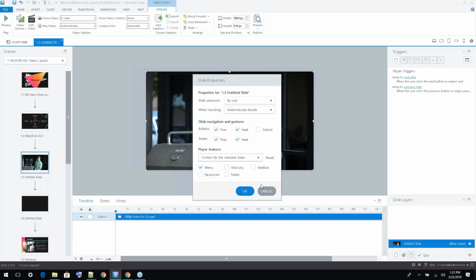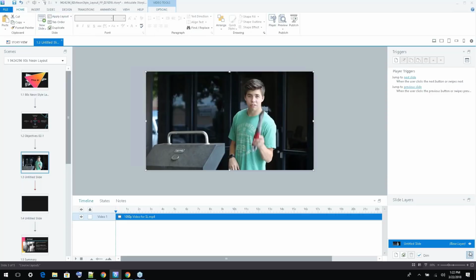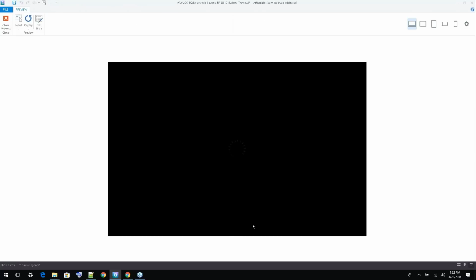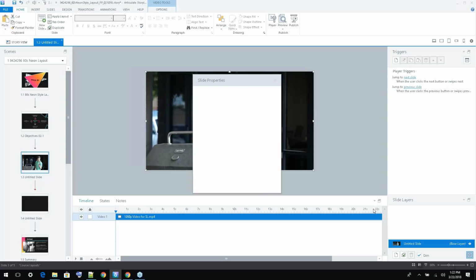No worries. I change my mind many times in a given minute. So the answer to that is that there's actually a bunch of stuff. I've got up on my screen just the embedded video that we included earlier. By default, that slide will have whatever your player defaults are. So in this case, when I showed it to you previewed or published, you should have noticed there was no scrub bar on the bottom. There were buttons, previous and next, but no controls. That's just because that's turned off for this slide.